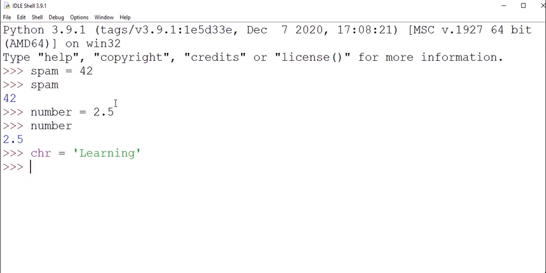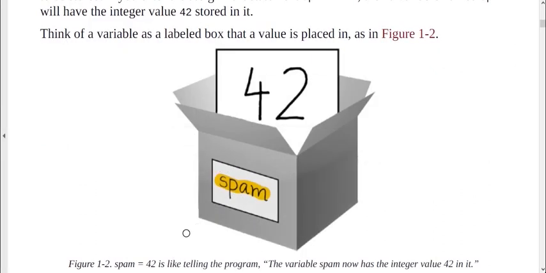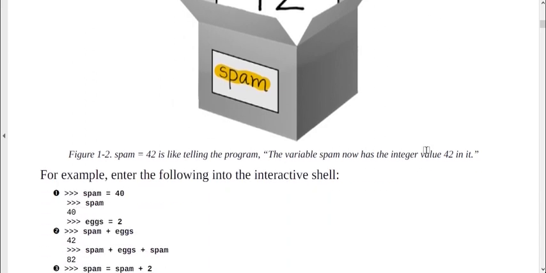Now when you want to check it again, you have to type the name of the variable, which is chr. Then if I press enter, you can see the string value learning, which was stored inside this variable, has been printed. So this was the idea regarding this. Spam is like a box in the computer's memory, which is a variable, and we stored the value 42 inside it.